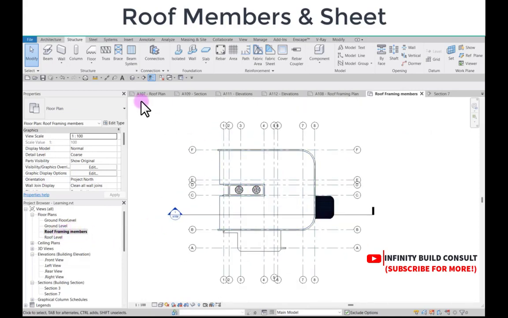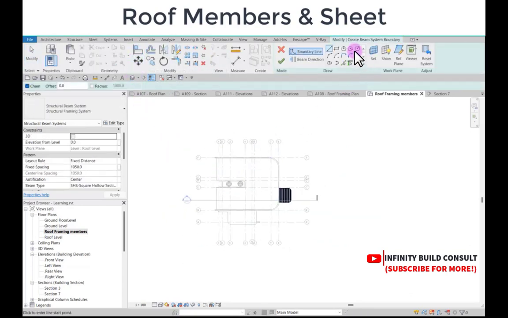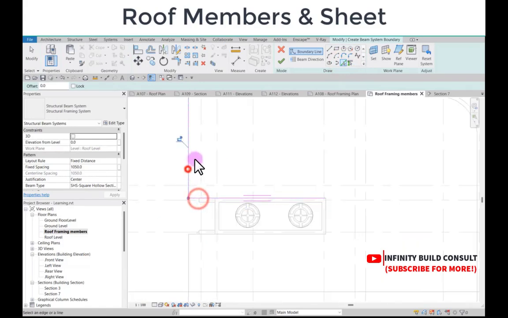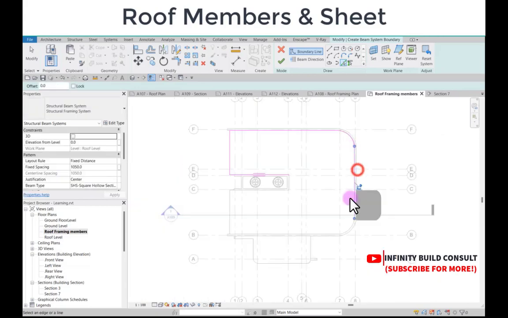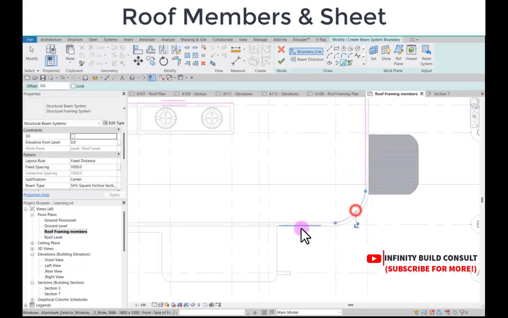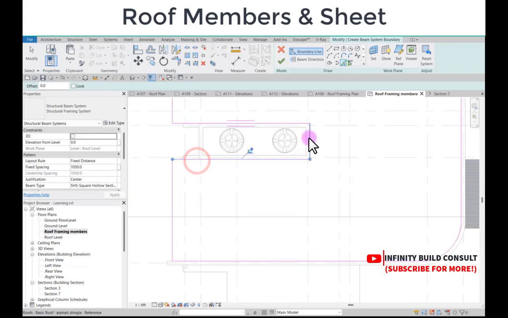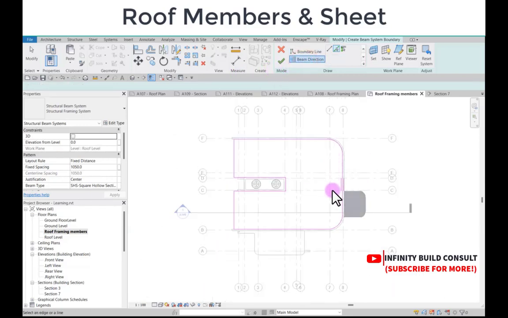So I'm going to create the shape of the roof where I'm going to put my beam system. For that, I'm going to use the beam direction and click here like that, because I want my purlin member direction to be vertical.